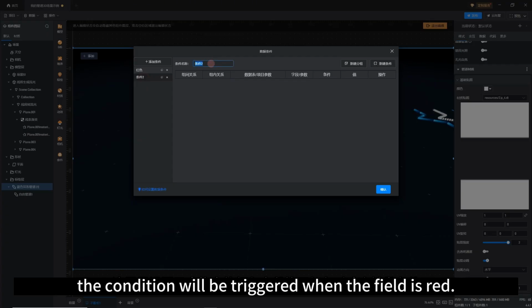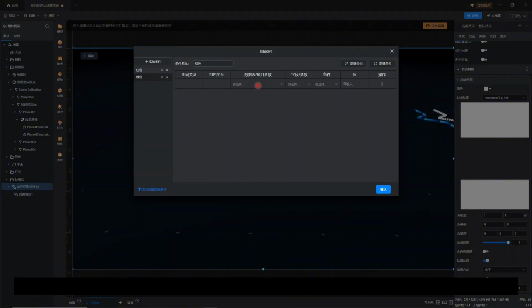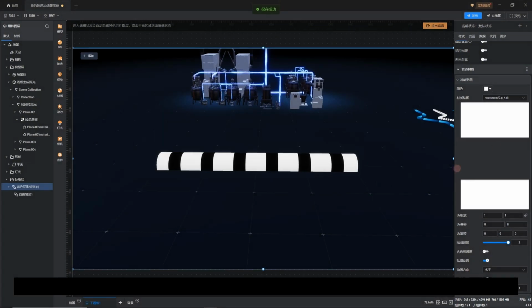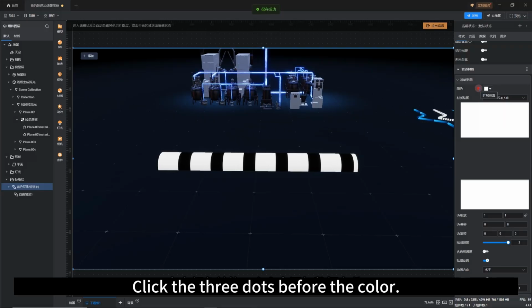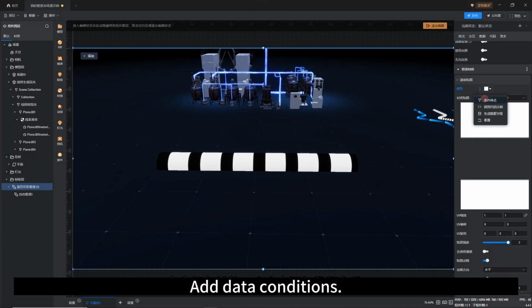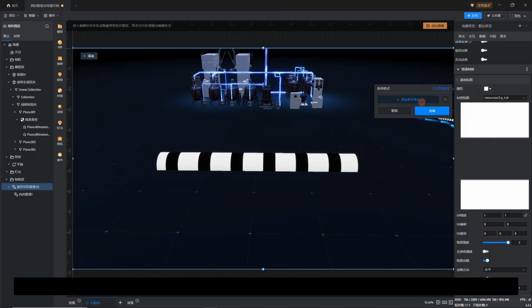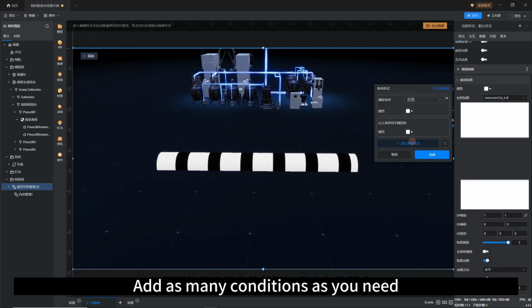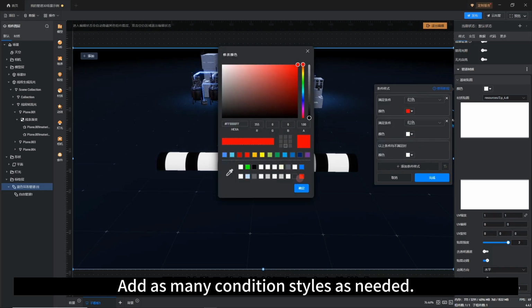The condition will be triggered when the field is red. Click the three dots before the color. Add data conditions. Add as many conditions and conditional styles as you need.